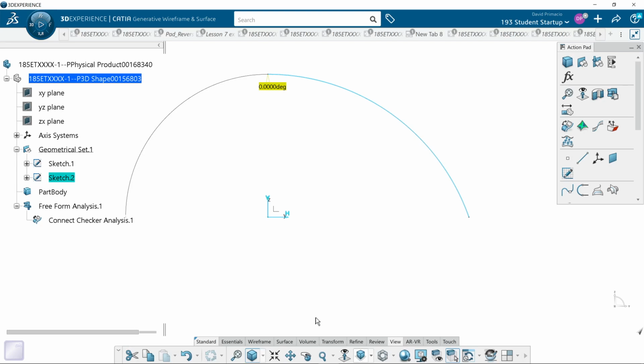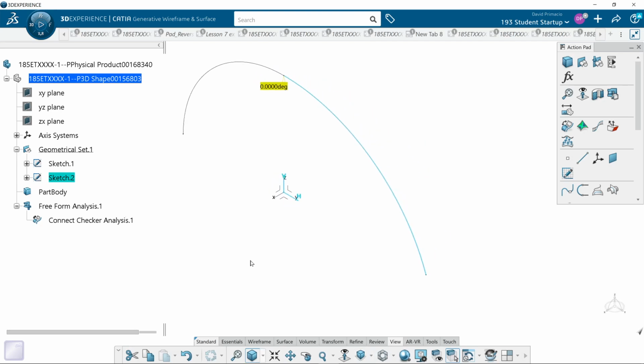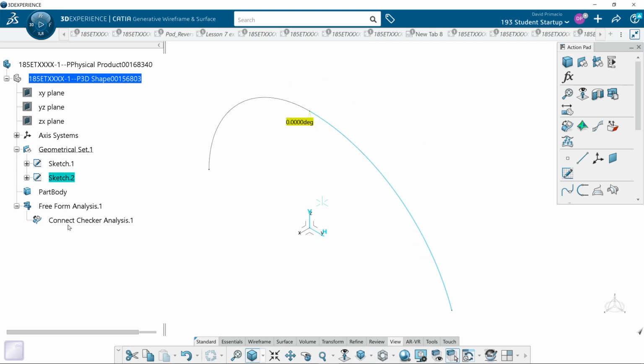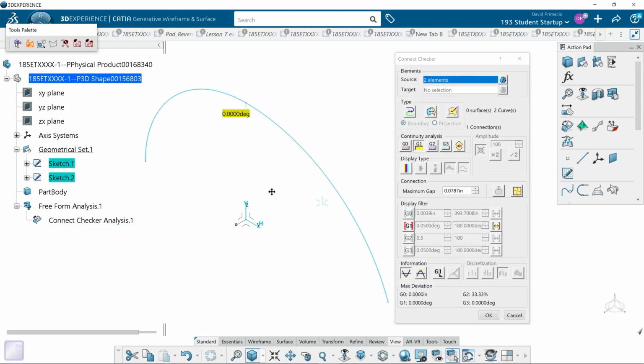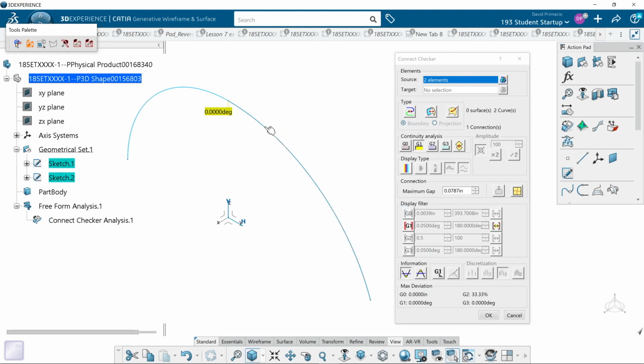Go to my ISO view. Notice that my connect checker is already telling me that this curve and this curve are 0 degrees, meaning they're tangent. G0 tells me 0 inches apart. This circle and this circle are 0 inches apart, and where they touch, where they are adjacent, there's a 0 degree angle, meaning that they are both tangent.